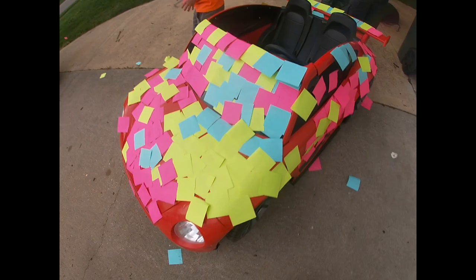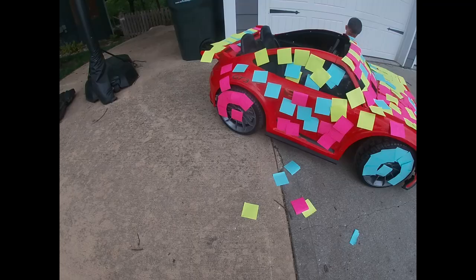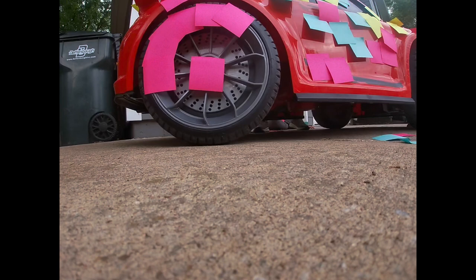Look at this thing. Well, now we'll go ask the neighbors. But I'm going to do these two tires because I haven't done those yet. Because these tires look awesome. So I'm going to do a couple more on this tire right here. And I'm going to do the rim. Okay, so he's going to do the rim. These things. In case you don't know what it is.